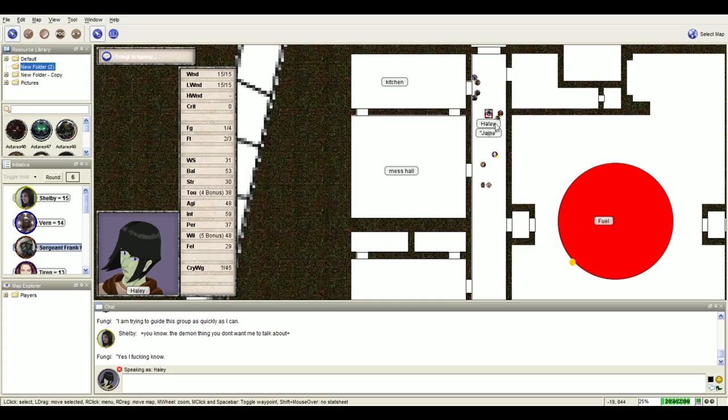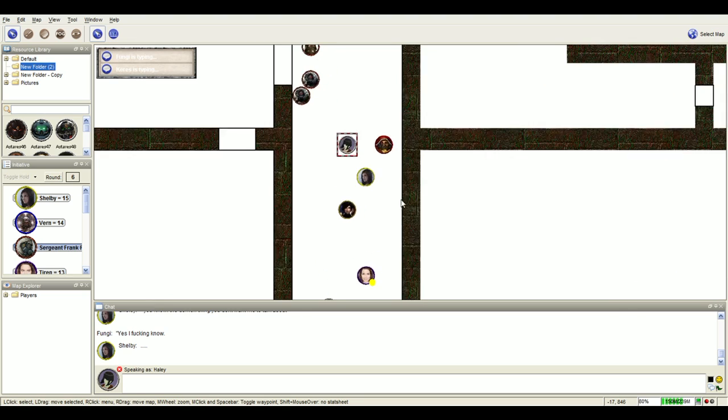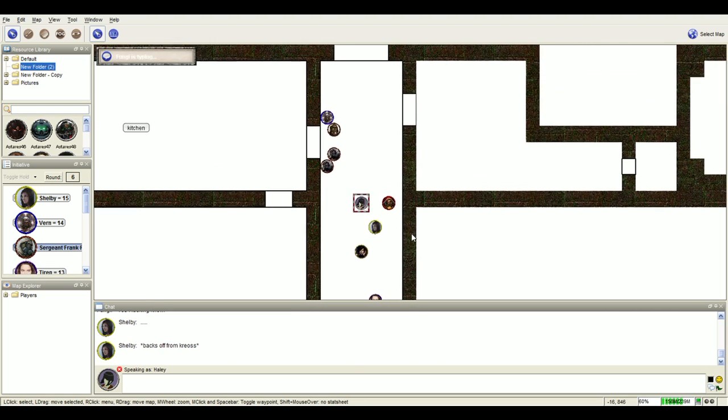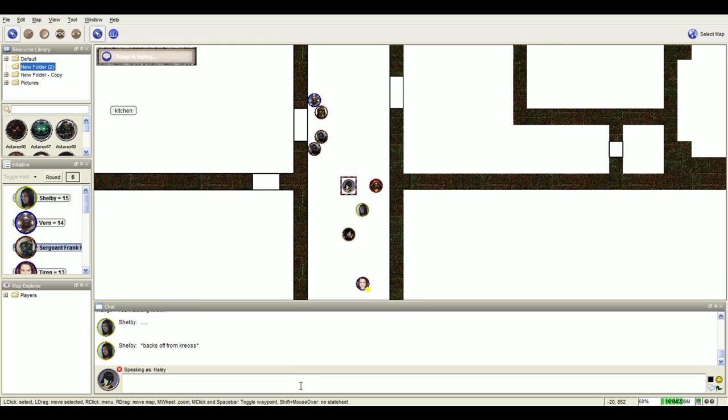Now, who is Shelby saying that to? Oh, to Krios, okay. Right, so Fungi, I'm going to say you're distracted with Shelby when people get to this door. So if you are going to make an awareness, you're going to be at a -10. Thanks, Shelby. And Vern, you said you were going to be at the door too, so you'll do an awareness? Yep.